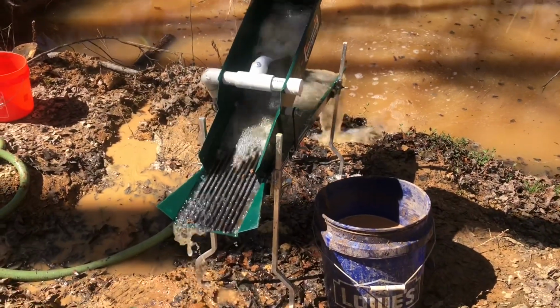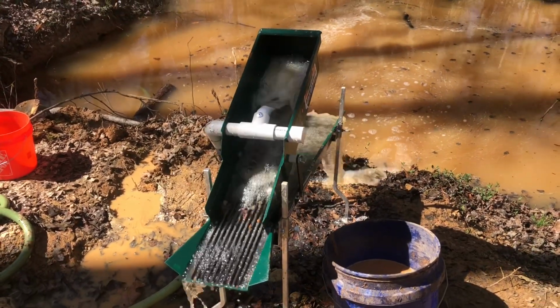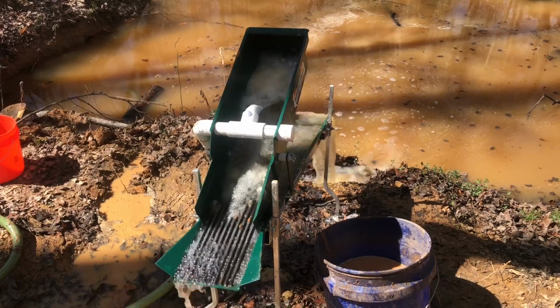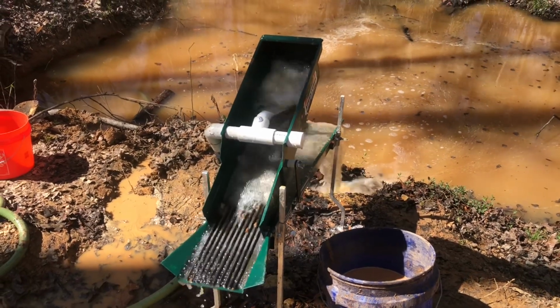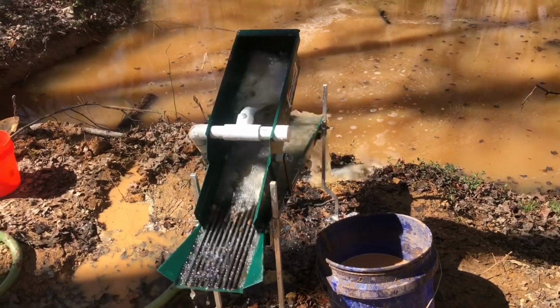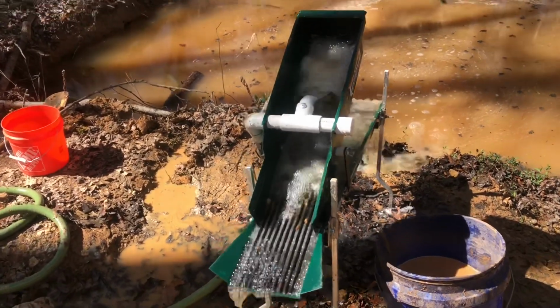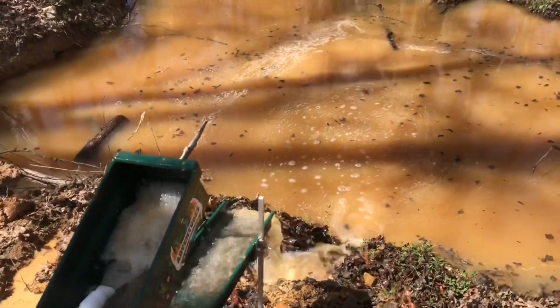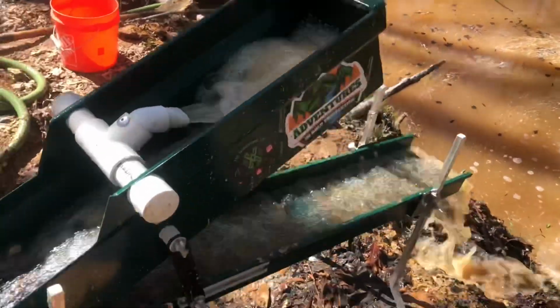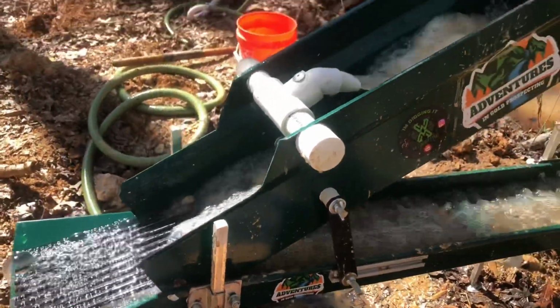Alright guys, we stopped and just checked our mats for a little bit there. There's not a whole lot of gold here, a little bit. We ran like 5 buckets of material through the sluice here. Really, what we wanted to see was how well this thing operated as a high banker.